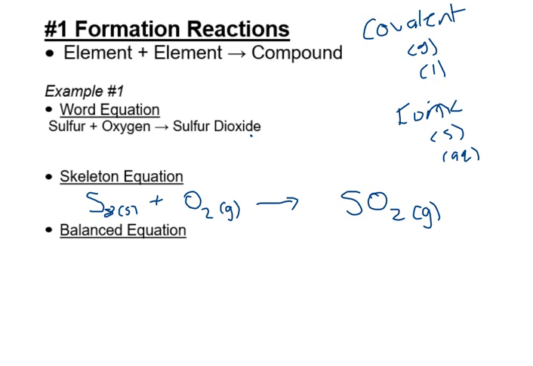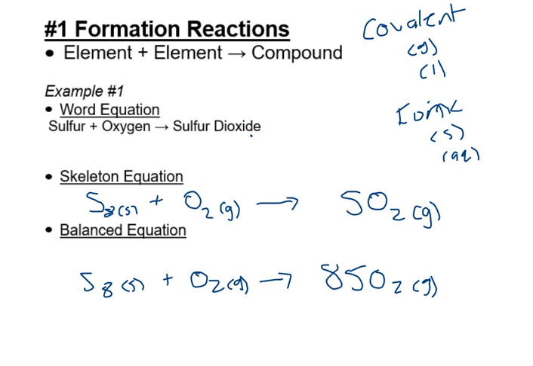Because here's the last step we've got to put together. This is like the culmination of all the skills we've learned. We also need to balance it. Hey, there's 2 oxygens here and 2 oxygens here. That's fantastic. But there are 8 sulfurs here and not 8 there. So let me rewrite this out again just so that I can balance it below. Just going to save some room here. There's 8 here and there's not 8 here, right? So I can fix that by, well, let's just make 8 of these guys.